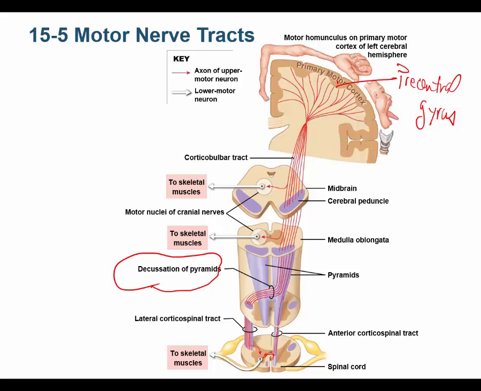And then they eventually synapse with the second order, the lower motor neuron. Second order is a term used for sensory. We have upper motor neurons and lower motor neurons. So now my upper motor neuron is synapsing with my lower motor neuron. And my lower motor neuron, as you can imagine, leaves through my anterior root, my ventral root. Remember, my sensories go through my dorsal root and my motors go out my ventral root. They leave through my ventral root and go to the skeletal muscle and say contract. All right, so this is an upper motor neuron and a lower motor neuron here.